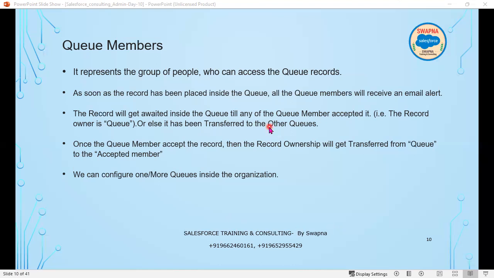It's not a batch job. The batch job concept is different. A queue is different. A batch job is nothing but it runs something at the back end. Here we are not running anything at the back end. It is altogether a different concept. Queue is a different concept and the other one is a different concept. Do not compare the queue with the batch job.